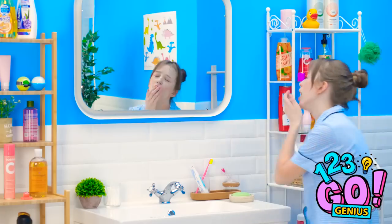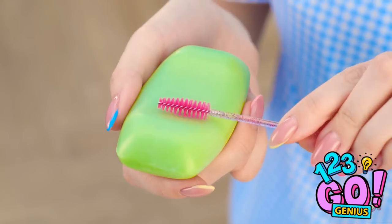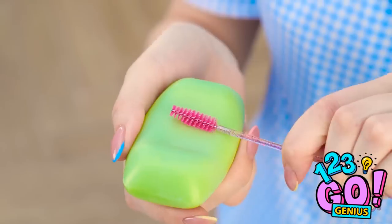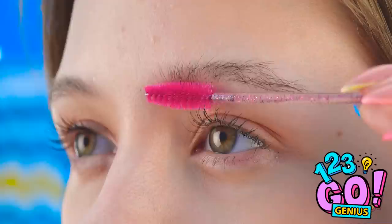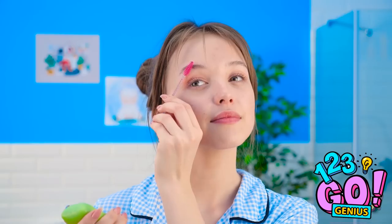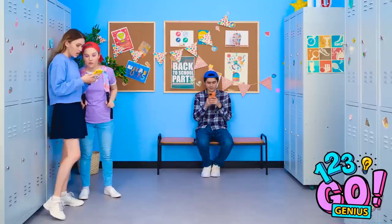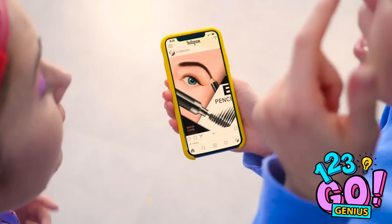I'm tired, I should probably just go to bed. Such a bummer about my eyebrows, though. Maybe there's something I can do. What if I — yes! I think that will totally work! I'll get this nice and soapy, and now apply it to my brows. It's shaping them nicely! On to the next one! Wow, that worked great! Wow, no way — her eyebrows are amazing!